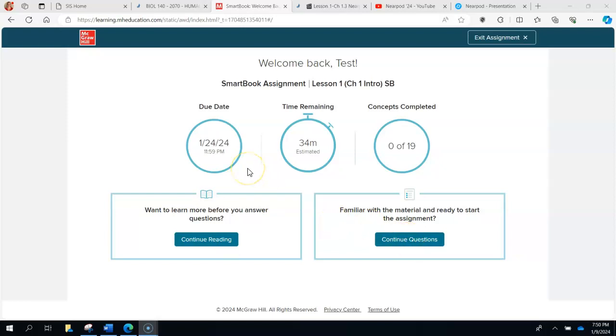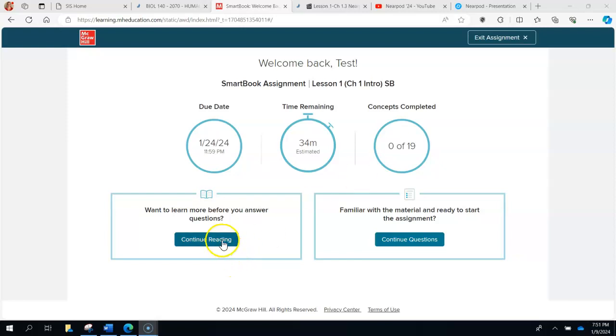So this also gives you an overview of the due date, how long it should take you, and the number of concepts. Now remember, SmartBooks are adaptive. So the more you get right, the faster you're going to get through them. And the more you get wrong, it's going to take you longer. If you get too many wrong, it will actually tell you to go read the textbook.